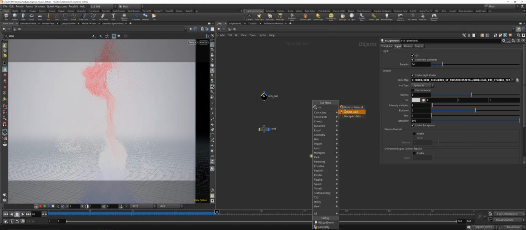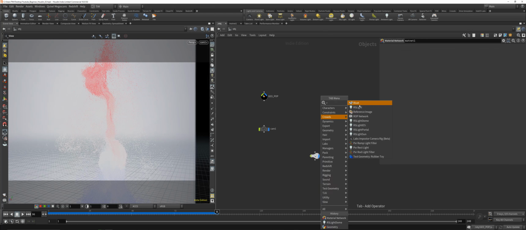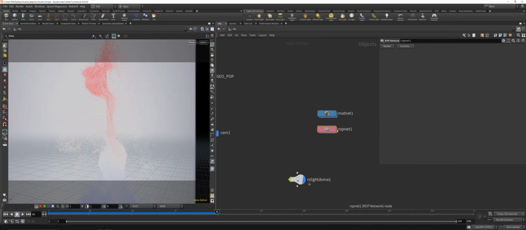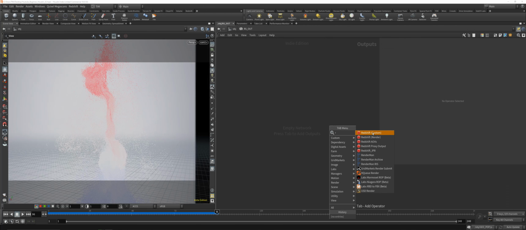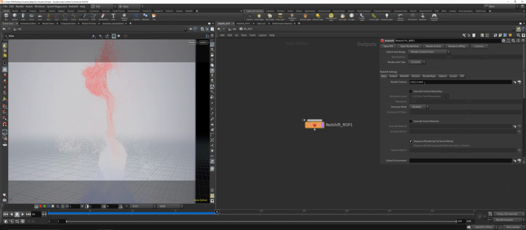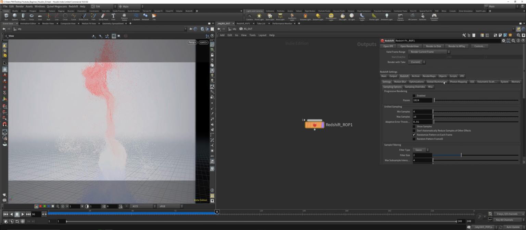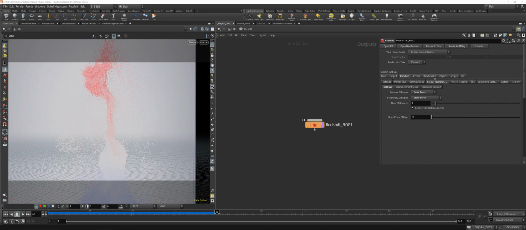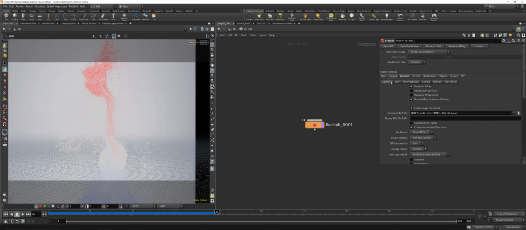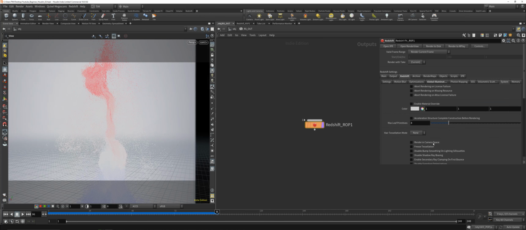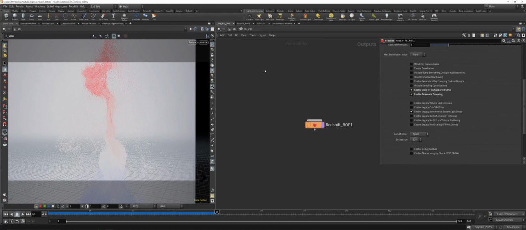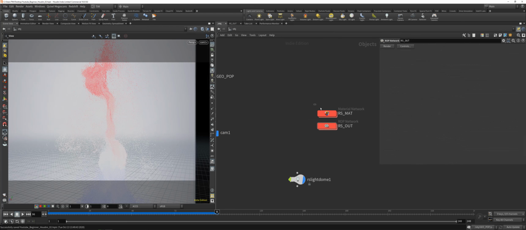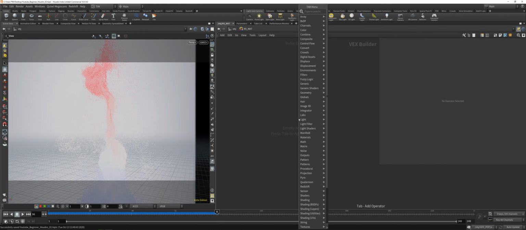And then I want a material network and a ROP network. So material for materials and ROPNet for rendering, RS outs and RS mat. Select both, color them in if you want to do that. Camera is already selected. We can use global illumination, and I will also use automatic sampling and Optix RT for RTX cards.